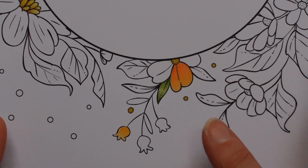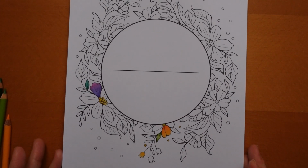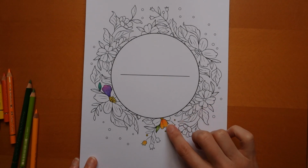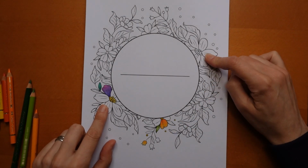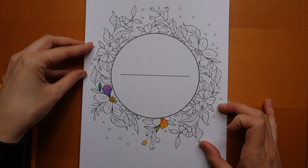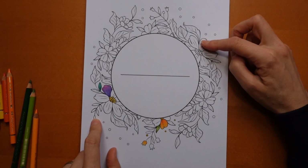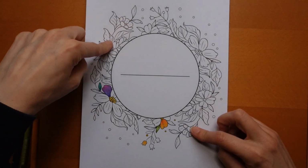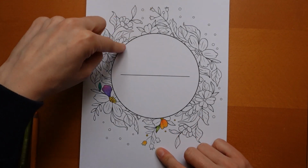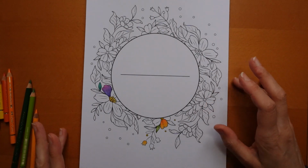So just to clarify, let's come out and show you the whole page and just talk you through what colours I'm going to do, in case you're following along or whatever. There we go. So these flowers here will be the same as this one, okay? And then that one and that one, see, they're opposite, they'll be the same as each other. So we're actually going to have a lot of orange, because it's almost, this is a bit odd. So that bit and that flower and that flower are the same, but this bit here isn't on here. That bit doesn't come there. This group of flowers here is the same as this group in reverse, and that flower is that one, but this bit is a little bit different. But I'll still do that bit the same as that, you know, those flowers like these flowers. And yeah, so it'll be almost the same.